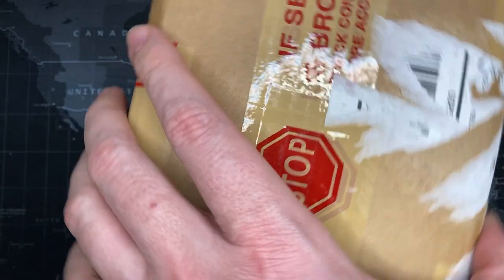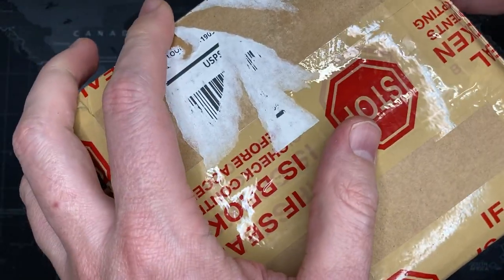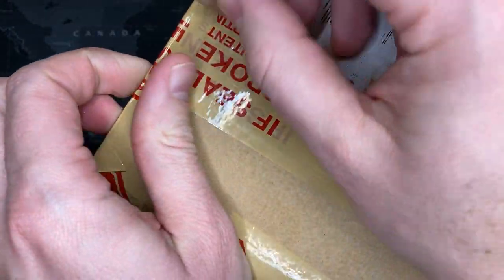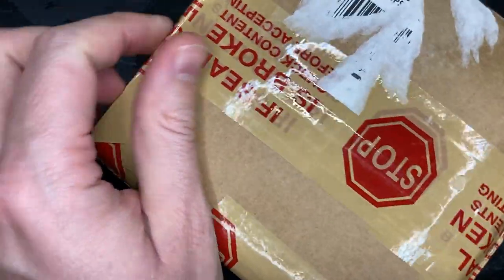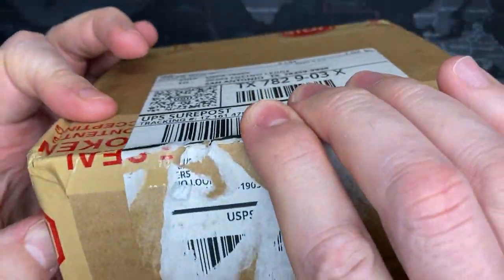Big shock. This is probably going to be an Ingersoll, but I have no idea. But it is in the packaging that I get from the person that I always buy all my Ingersolls from. And why isn't the box opening the way it's supposed to? What kind of nonsense is this?